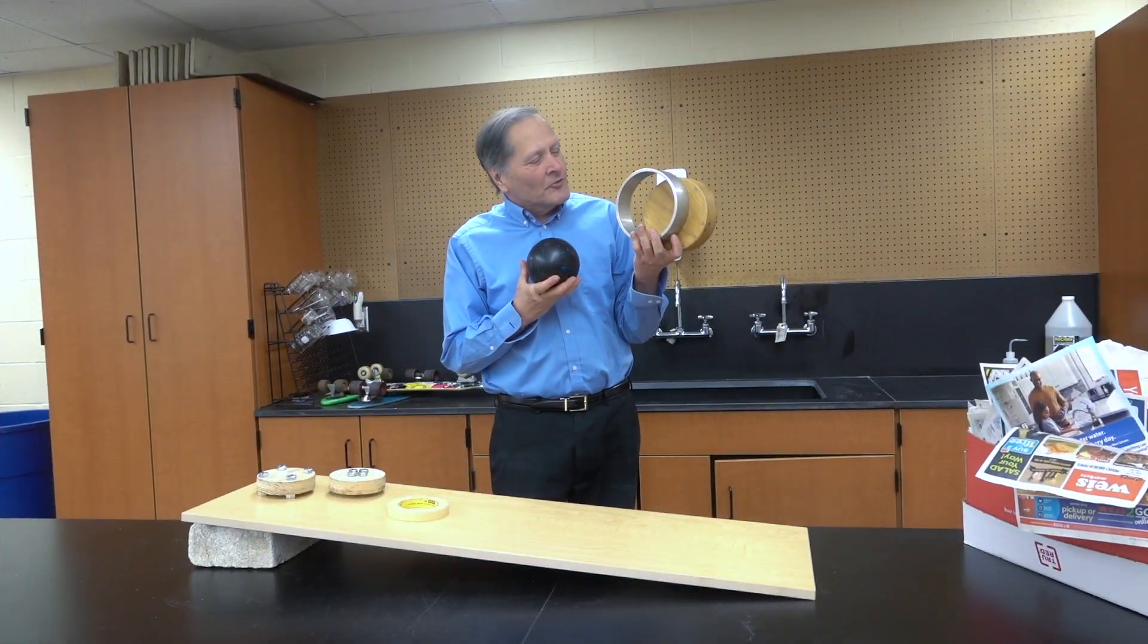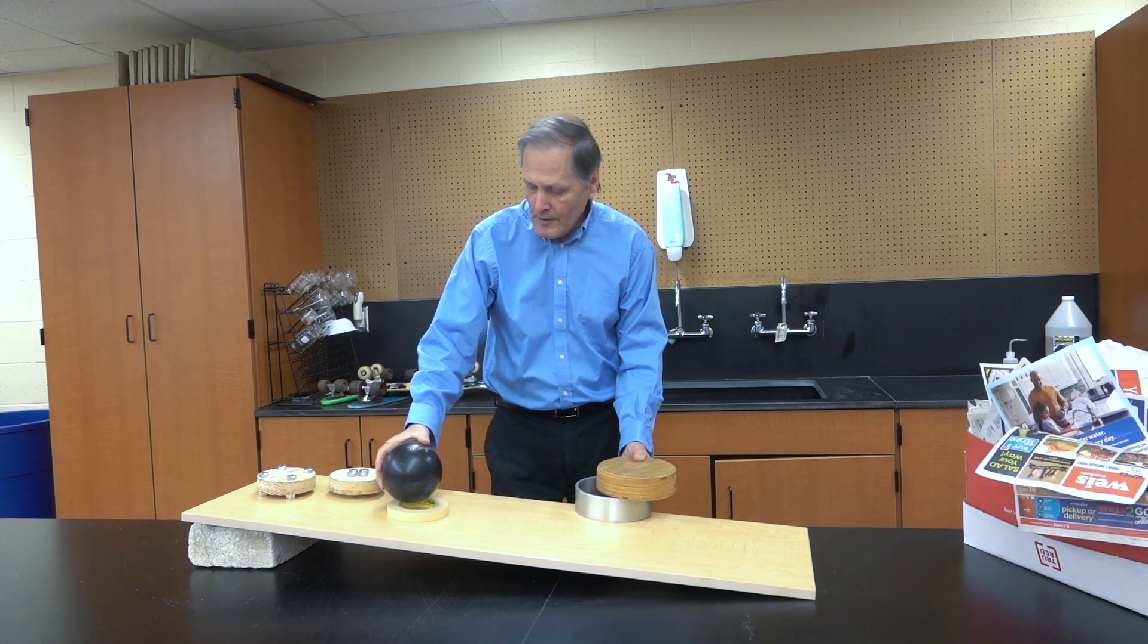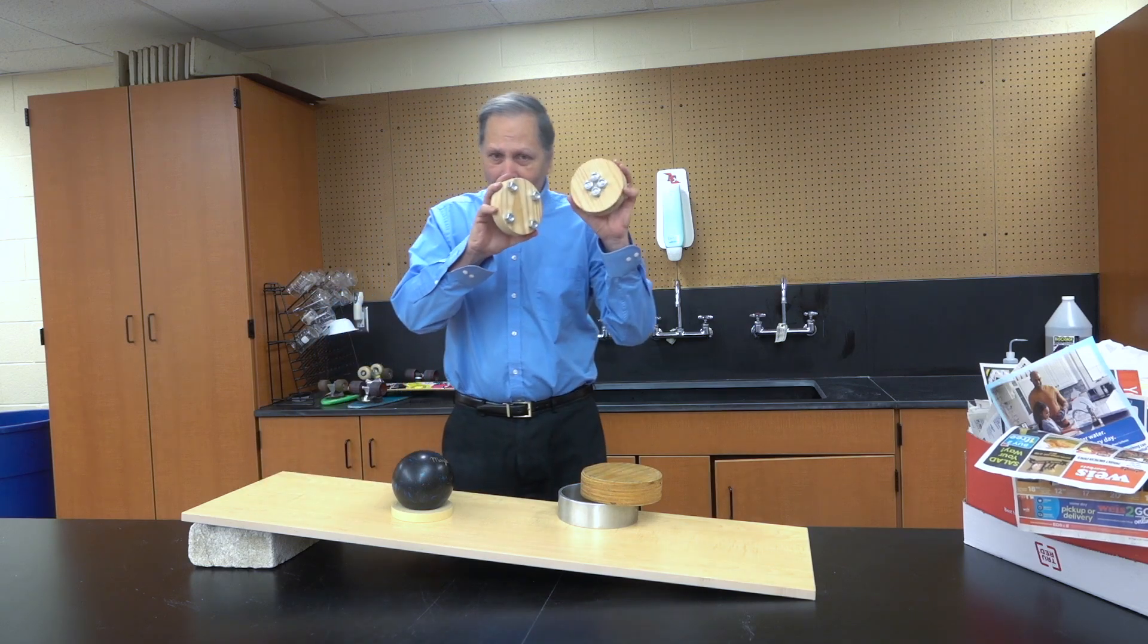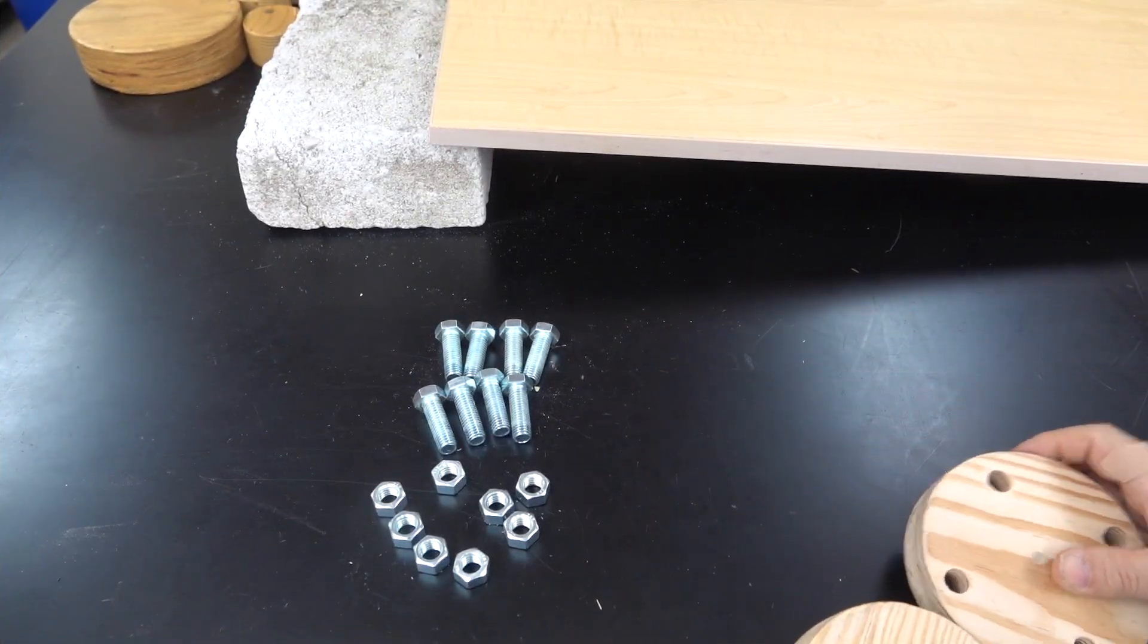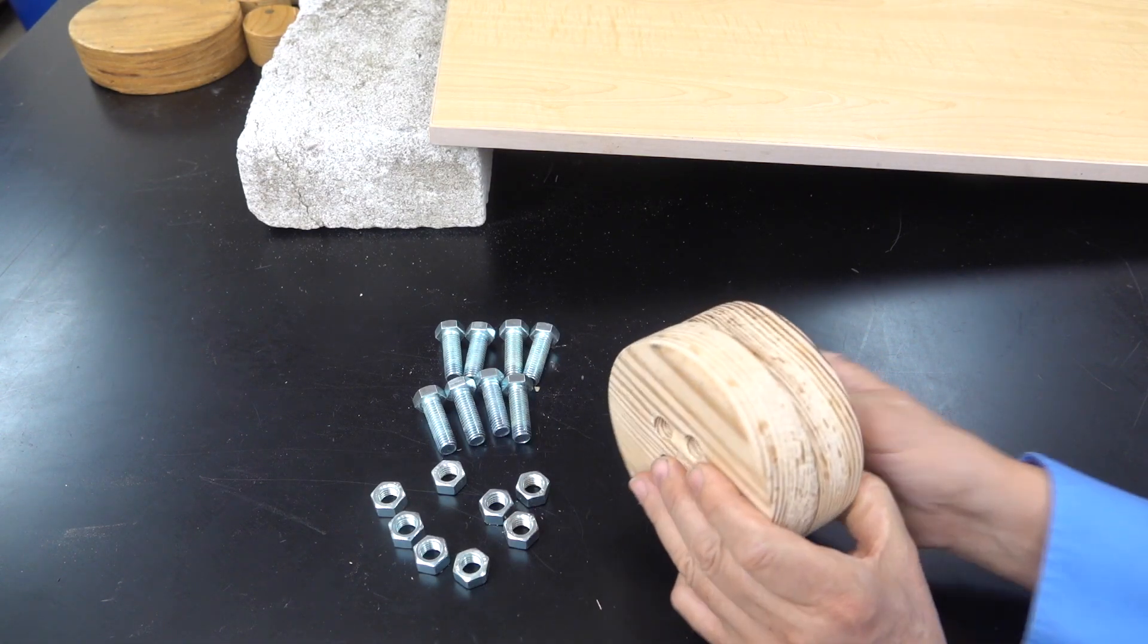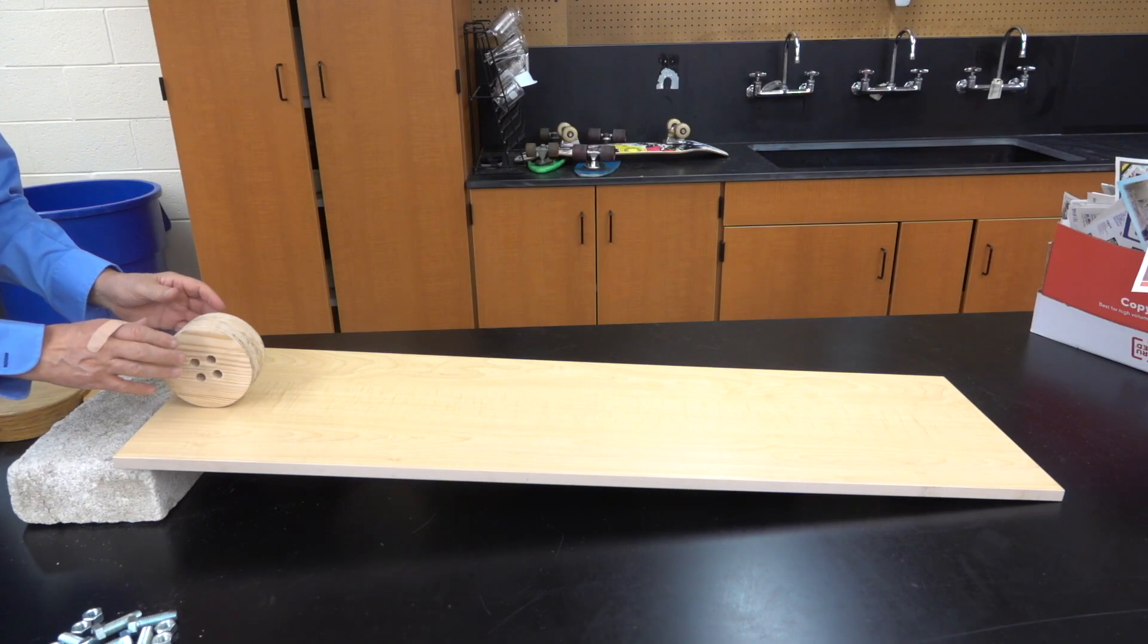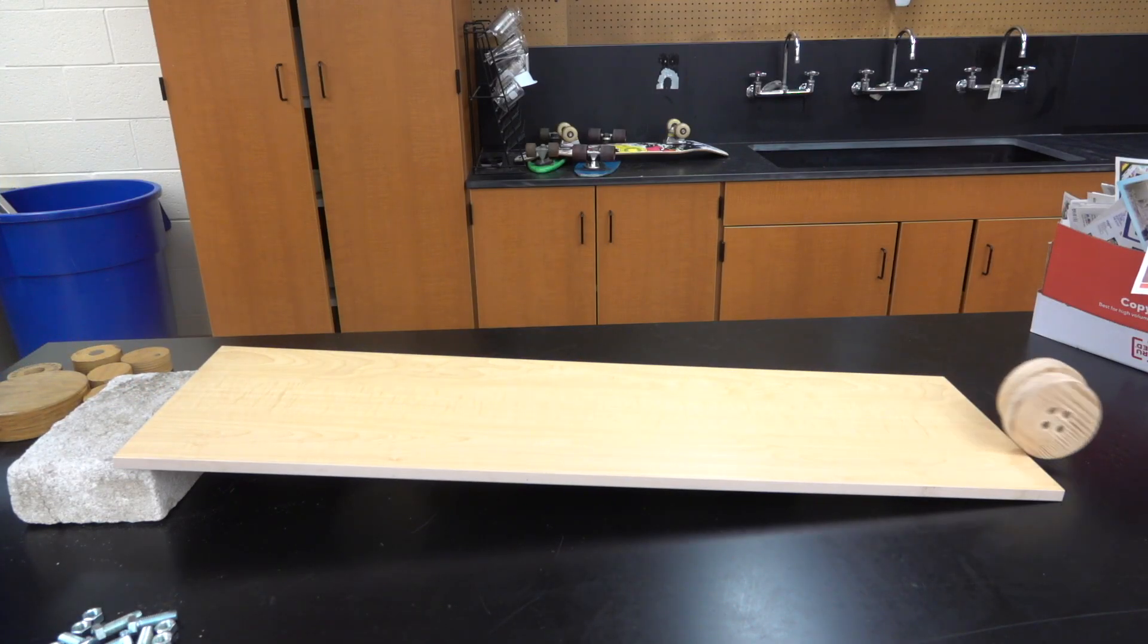I find that quite often students get hung up on the idea that these three pieces don't have the same amount of mass. So then I show them these pieces, where two wooden cylinders cut to the same size would have the same mass. They both have holes drilled into them, just at different positions. If we roll them down the table, we see that they accelerate at the same rate.